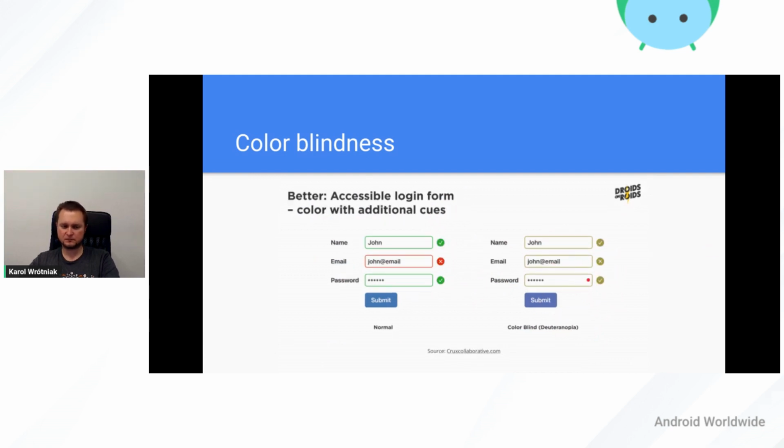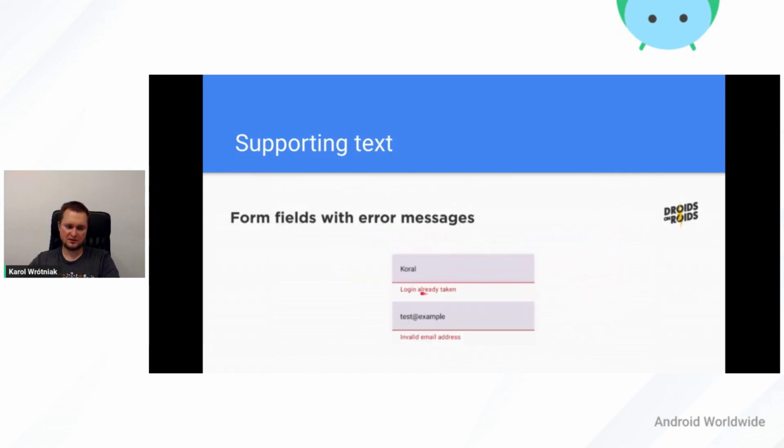How to fix it? We need to add some other factors, something else than only color, which differentiates valid and invalid fields. For example, simple icons. But the better option is to add text with error, with description, what exactly is wrong with this input. It will give more insights to users.